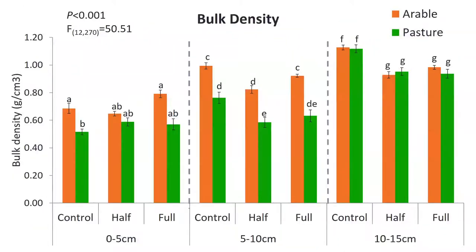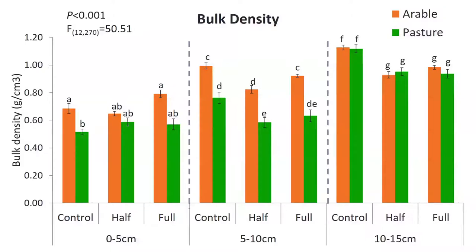When we try to look at our exclusion chambers to see how the invertebrates and the bioturbators are affecting the system, when we look at the bulk density, as seen before, the two sites are behaving quite differently. However, there is no difference between our treatments, which is good news because it means what we did did not affect how the site is developing. Most of the significant difference is between the fields and the depths rather than between the different conditions.